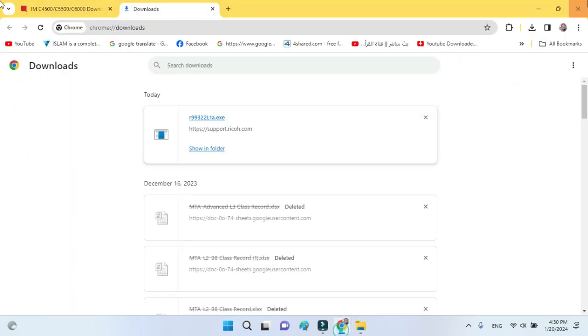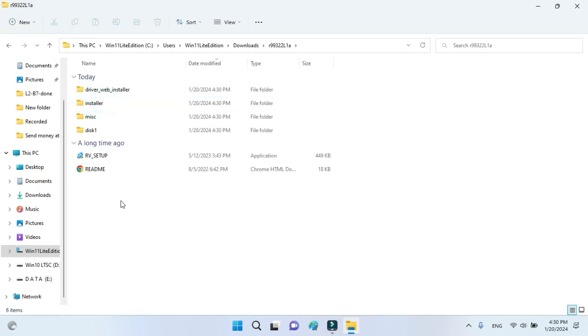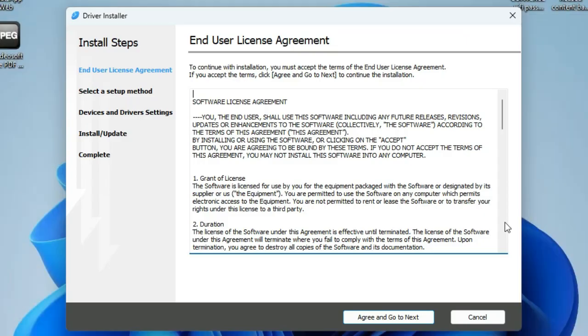Okay. Okay, this is now the extracted files. Open, and then we're going to tap this one, RV_setup. We're going to click this one, then click yes.